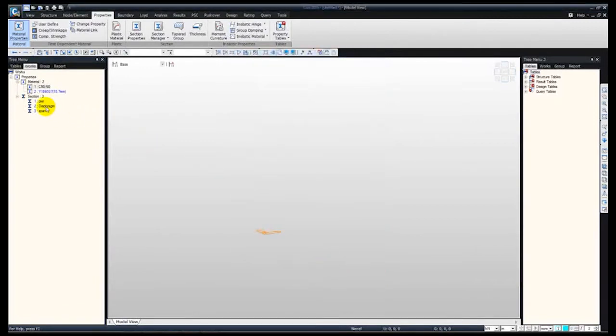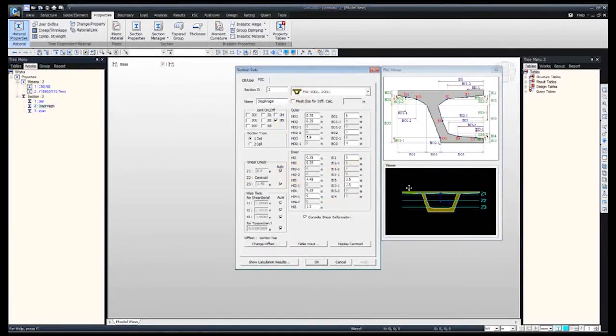By closing that down, we can check similarly for the sections: right click and Properties, and here you can see the parameters for the diaphragm, as well as the drawing for this.